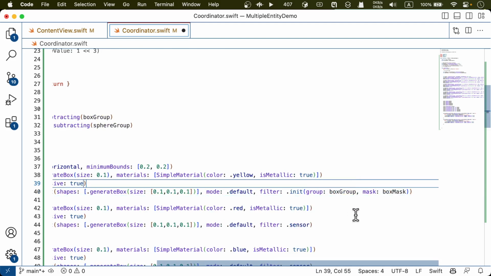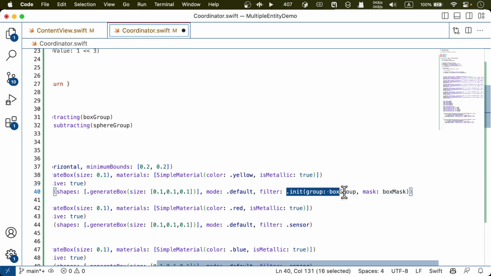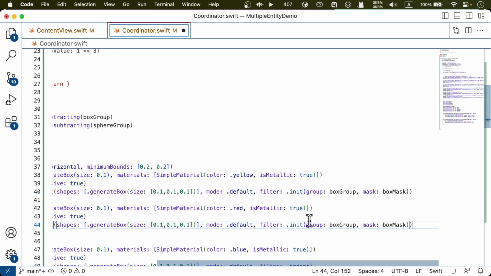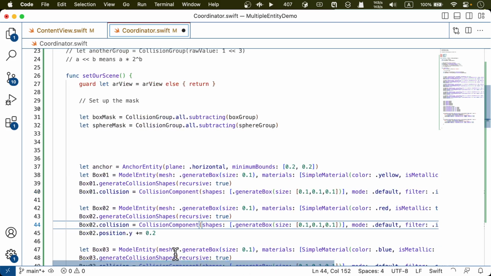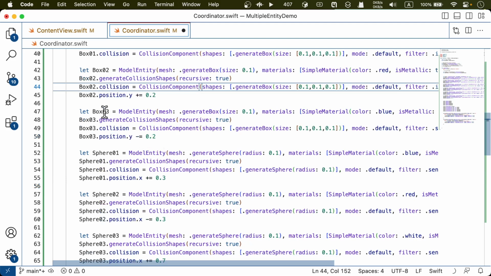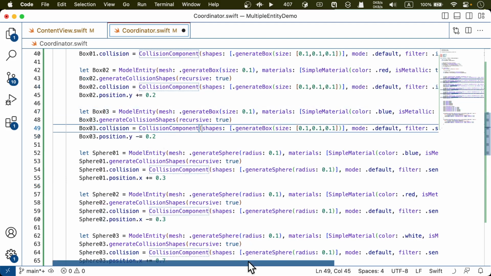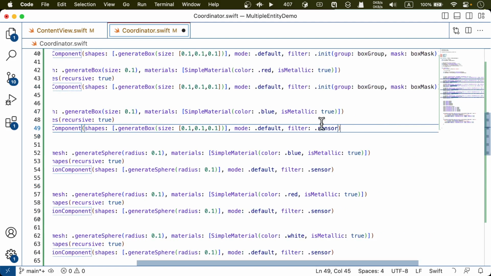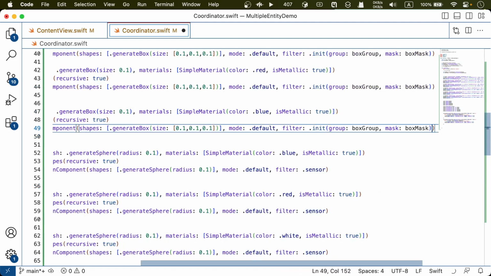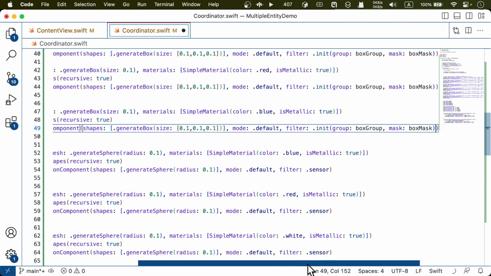And of course, you need to copy that. And let's filter box 2, here. And let's pass it here. And we got box 3 here. So let me find that sensor, and let's copy and paste it here.